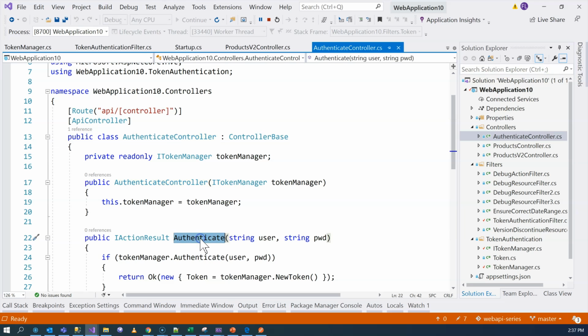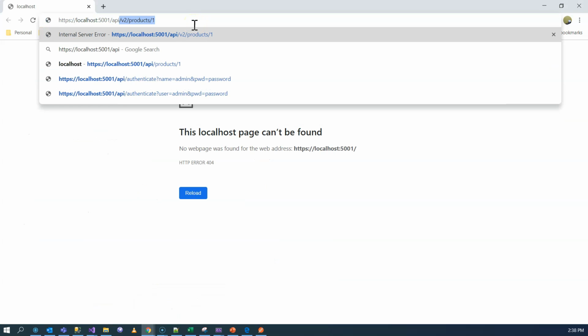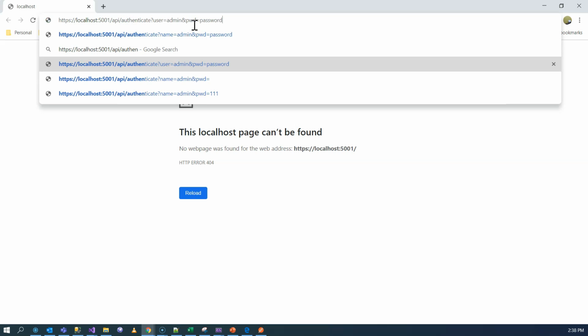Here we didn't say anything, so this is the HTTP GET. By default, we don't need to provide anything. So it's going to be API/authenticate, and it's going to be this one, authenticate user, with user and password, because this is model binding.